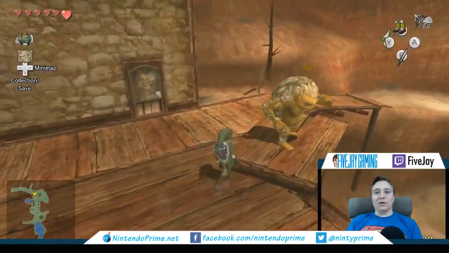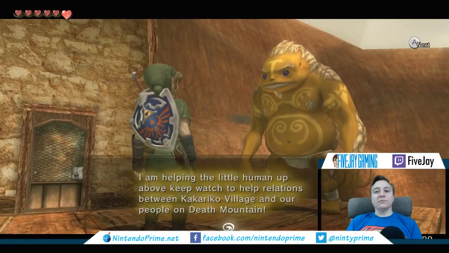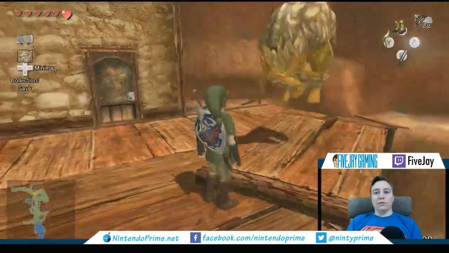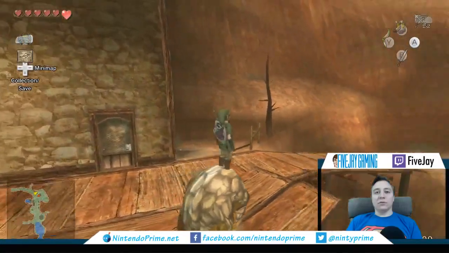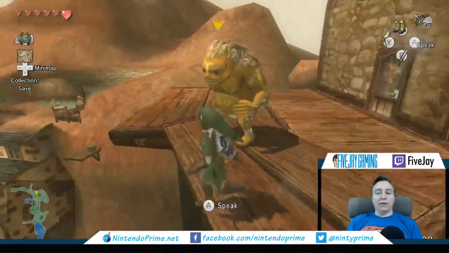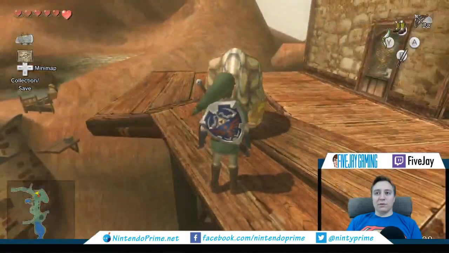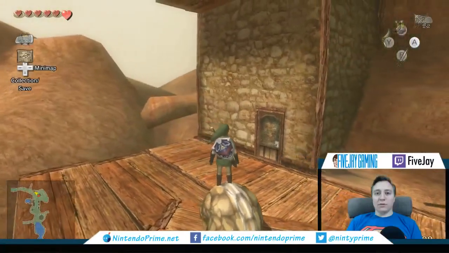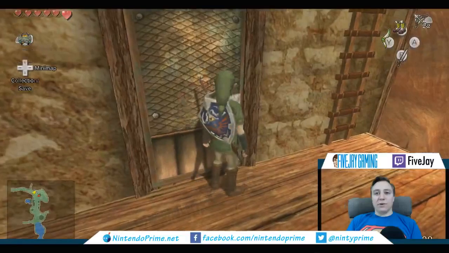What you got to say, brother? Yes. Do it. You didn't do that right, boy. You didn't do that right at all. There you go. This is a real door? Looks fake.